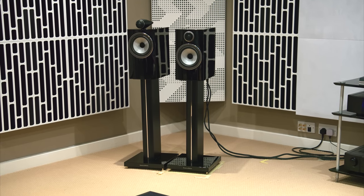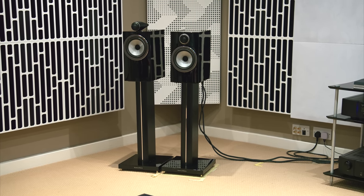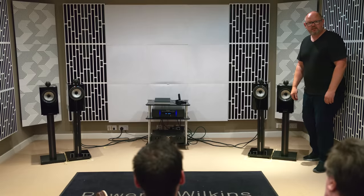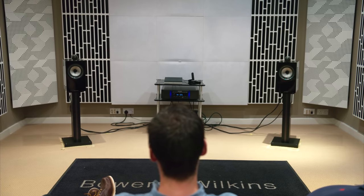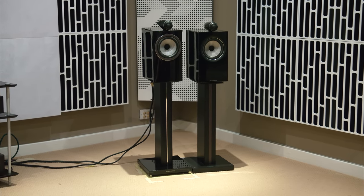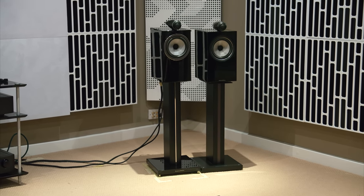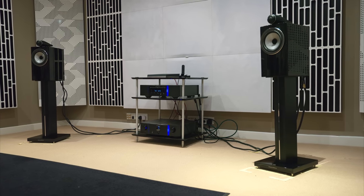The 706 and 705 are very similar in size, but the 705 sounds quite noticeably like the larger speaker. To add some extra value, we were given an AB listening comparison between the 705 S2 and the new 705 S3. The S2 sounded a little warmer in the mids, but at the same time thicker, flatter, less open, and less three-dimensional — like there was more in the way of you hearing the deeper expression of the music. It was only a quick AB, but it showed me the route Bowers have taken with this new 700 range.